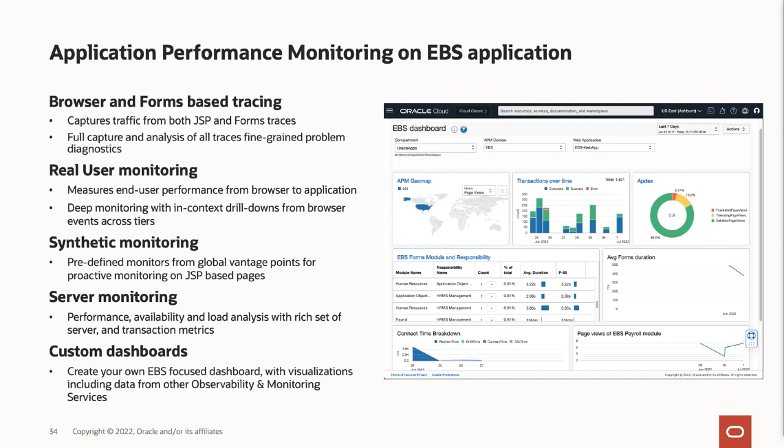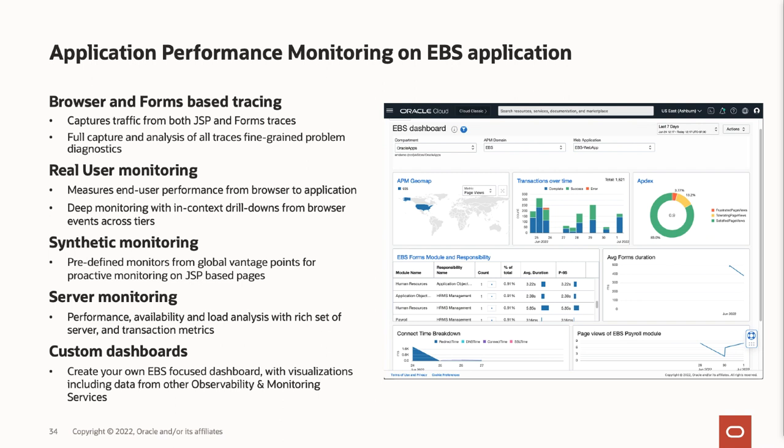For over 20 years, EBS has been providing powerful business capabilities to enterprises. Now in the year 2022, while EBS continues to help users manage global businesses, users have more deployment options. What that means is that you may have EBS in on-premise data centers or on the cloud or both. They may be in the Oracle Cloud or in other public clouds such as AWS or Azure. They may be deployed on Docker or Kubernetes containers.